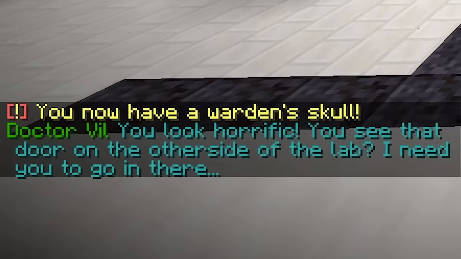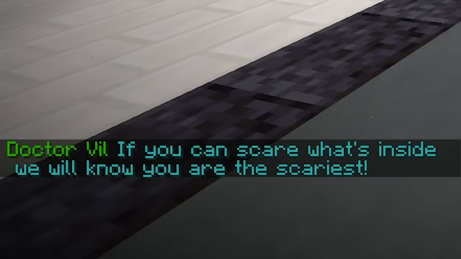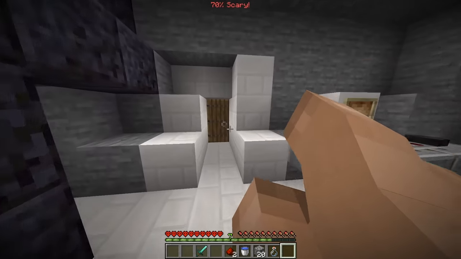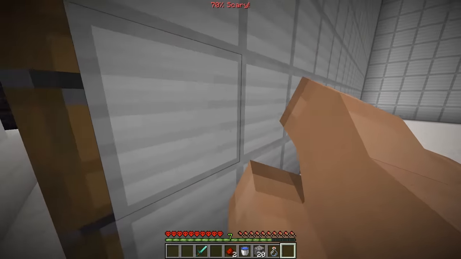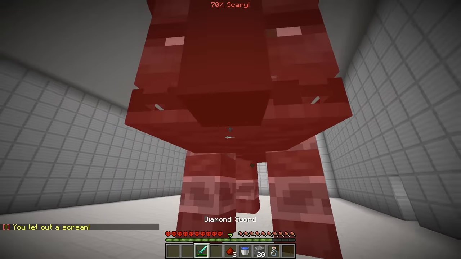Nice. You look horrific. You see that door on the other side of the lab? I need you to go in there. If you can scare what's inside, we'll know that you're the scariest. I'm gonna guess it's that door over here. Oh, wait, it's like an empty room. Hello? Oh. Okay, wait, am I supposed to scare this thing? Did that work?